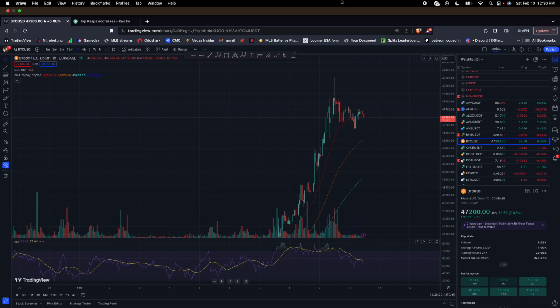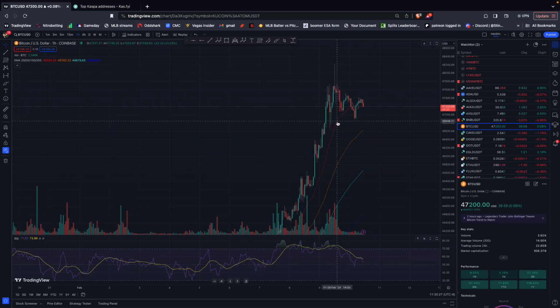And do you want to play that drop as an area to either short on the charts, or to sell your stuff now and rebuy at a lower price, or if you want to just let it ride? Either way is fine. There is an opportunity to make a hell of a lot more money if you want to short, or if you decide you want to sell here and you are holding a decent amount of whatever coin it is, and you sell 20% here, and then you try to buy that 20% back at a lower price. Worst case scenario, we do go up and you rebuy that 20% a little bit higher, and you took a chance and you missed.